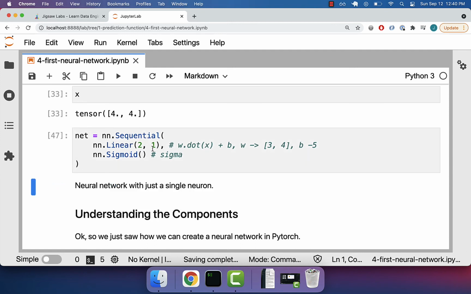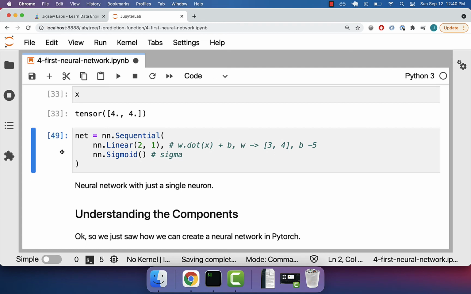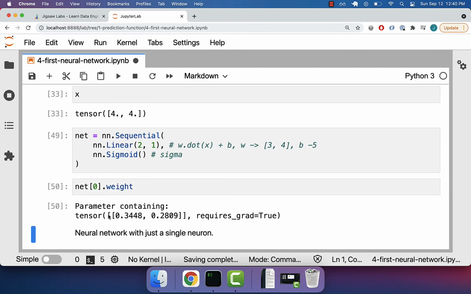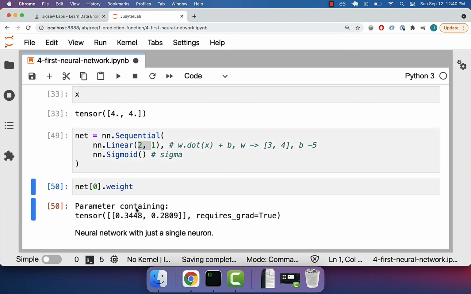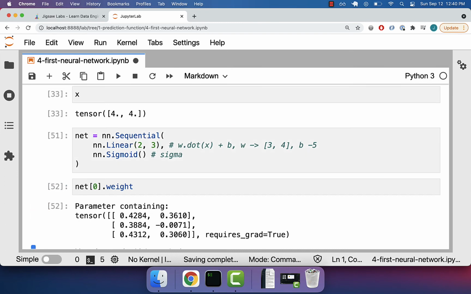The other thing I wanted to show you is, if the 2 is specifying the length of the feature vector, what is this 1 specifying? The 1 is essentially specifying that we're going to have a single neuron in this layer. We don't really know what it means to have multiple neurons, but maybe we can just show you. If I change this to number 3, see that?